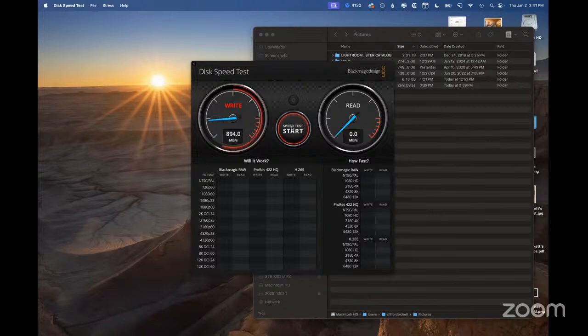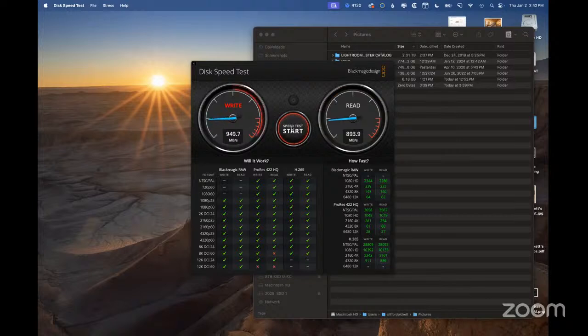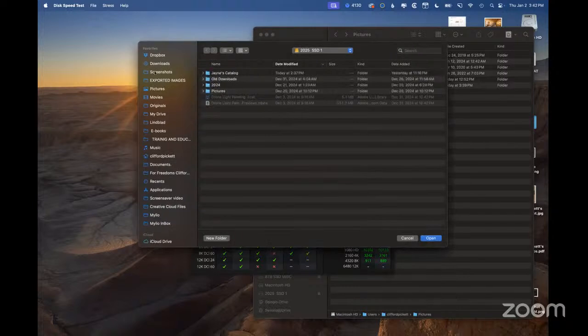Now we're getting about 900 to 1,000. That's a newer SSD. The NVMe's you can get are about 1,000 megabytes. Think about that. Just from a spinning disk to an SSD like this, 10 times faster. That's where you want to put your catalog, right? Actually, wrong. You want to put your catalog on your internal drive. Pictures, and it doesn't matter.